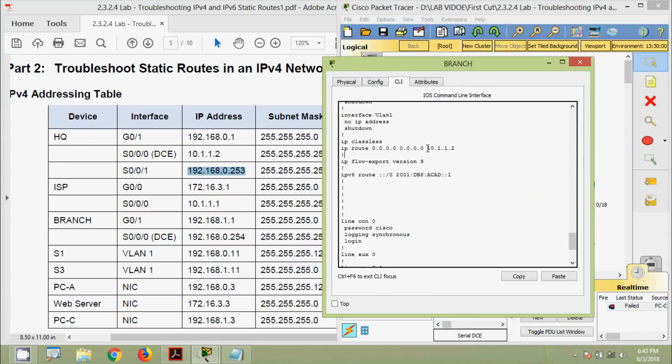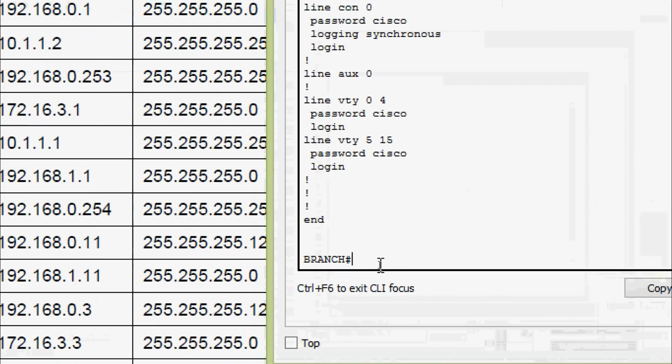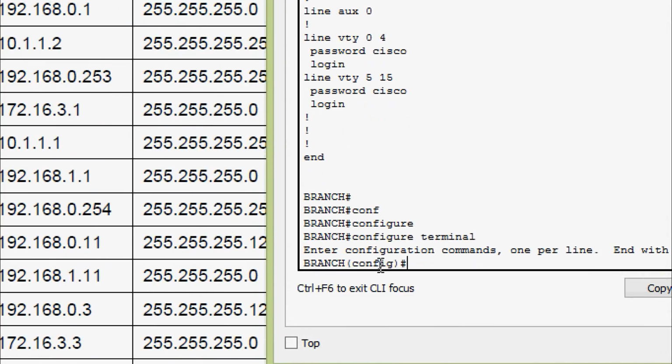Here we can see they configured it incorrectly, so we have to change this next hop address. For that we have to remove this static route. We will copy this line, configure terminal, no, then the copied line.